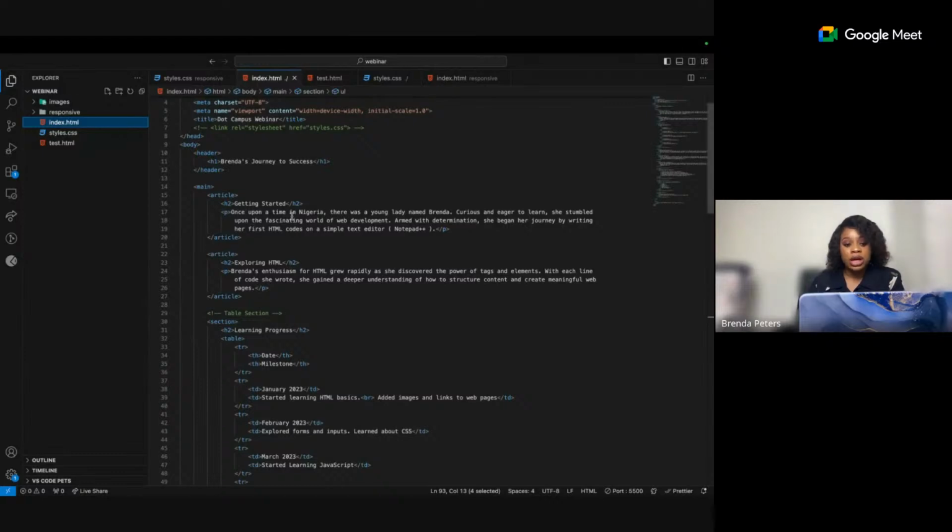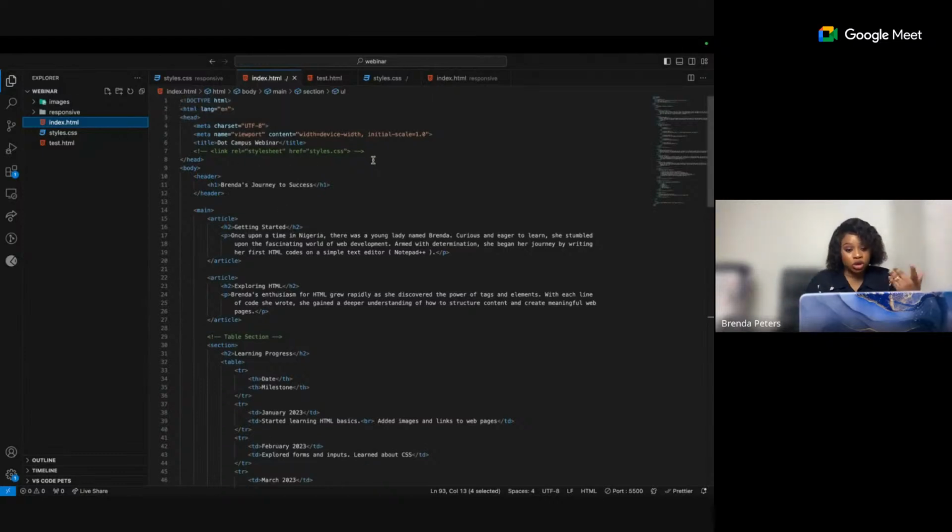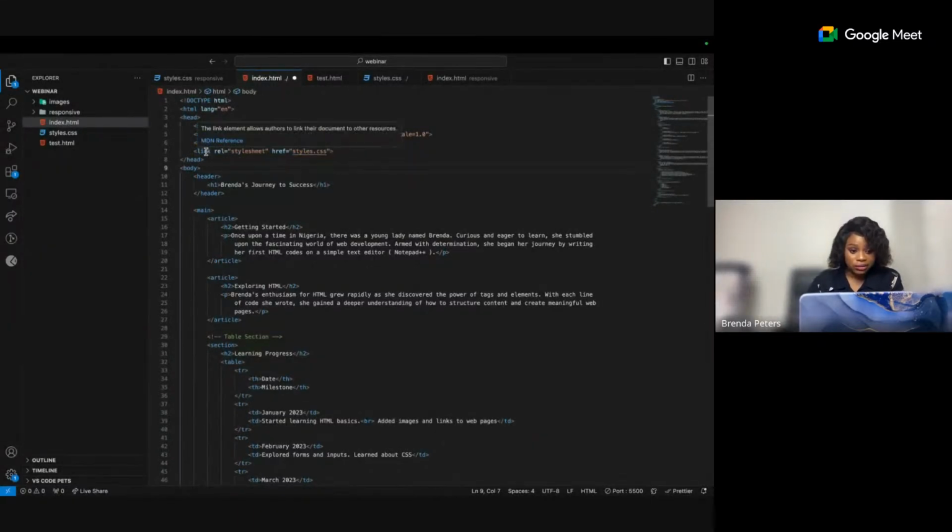So normally you have the styles folder and your HTML folder. Now I'll show you how to use the other methods, but for this document, I'm going to use the external style sheet. We use the link tag to do that. The rel is the relationship; it describes what kind of link this is. You can use it to link an icon, or any other external documents to your HTML. We use a link tag.